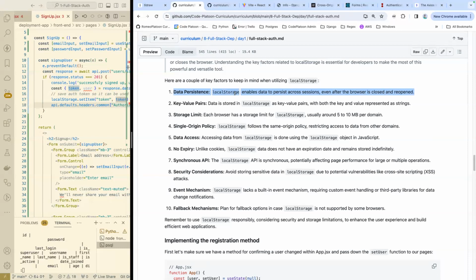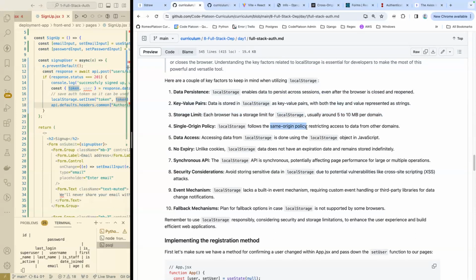We should never put anything sensitive in local storage. Local storage is exactly like a Python dictionary. It's a bunch of key value pairs. There is a limit, like 5 to 10 megabytes. In practice, it's almost always just text that we're putting in local storage, so that gives us tons of space. Local storage follows the same origin policy.